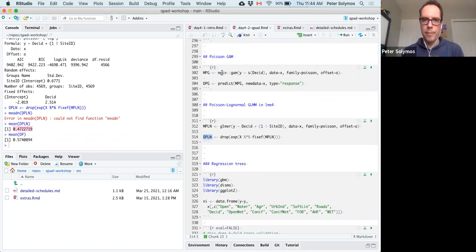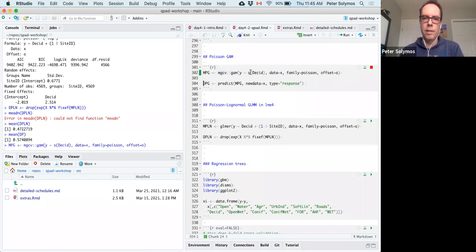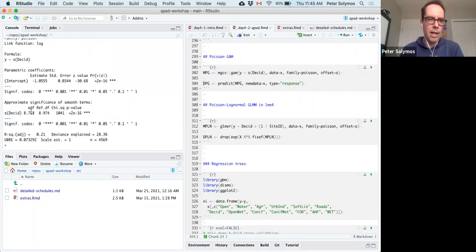So if we go back to the GAM, we have a spline for deciduous forest. Otherwise, it's all the same. Instead of GLM, we say GAM. And the reason I'm using mgcv is because in another package, nlme or something, there is also a gam function. So to avoid confusion, I'm using gam from the mgcv package. Summary. You can get a summary for this spline, degrees of freedom, and then also you can plot it.